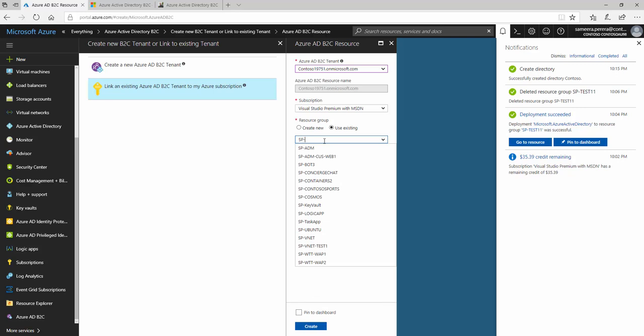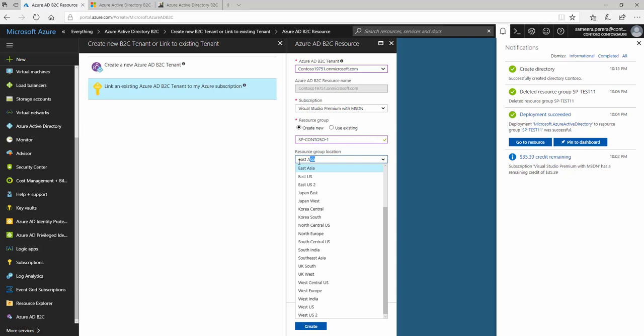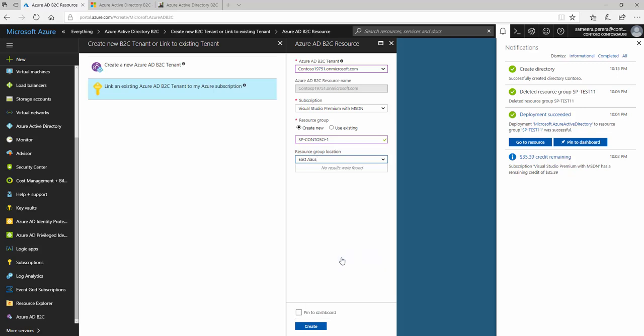So let's create a new resource group called sp test, select the location as Australia East, and create that.